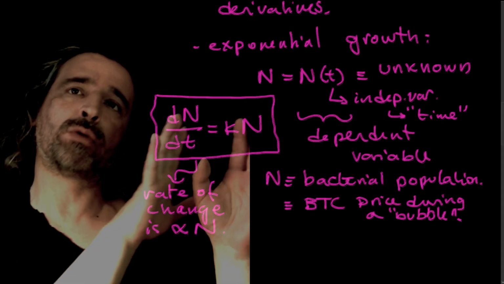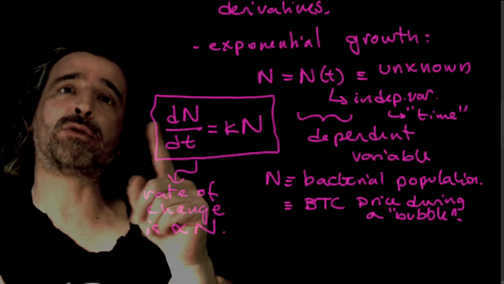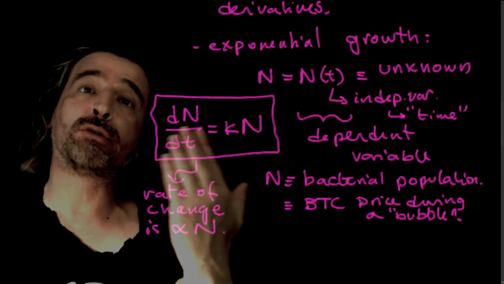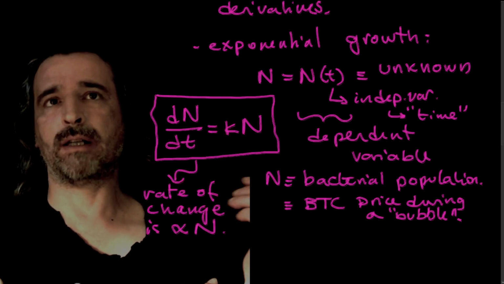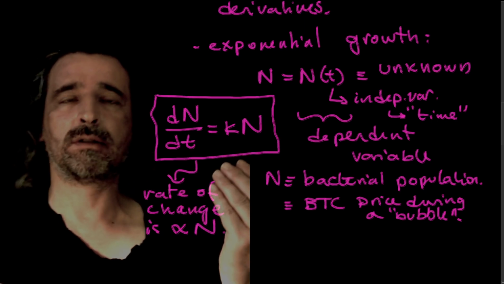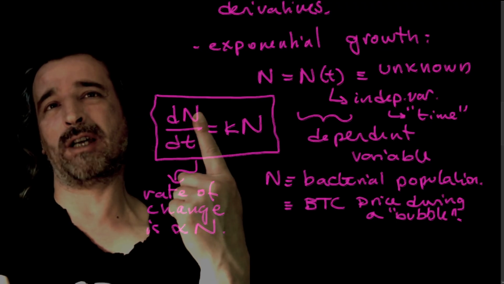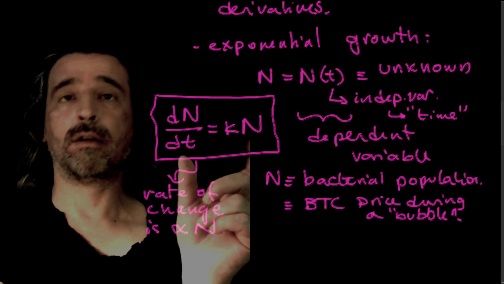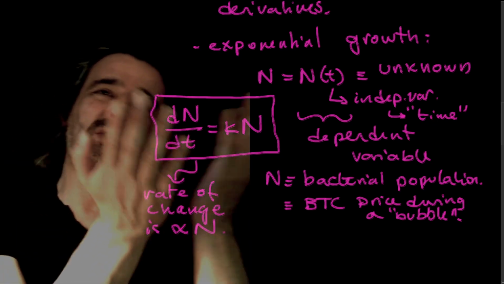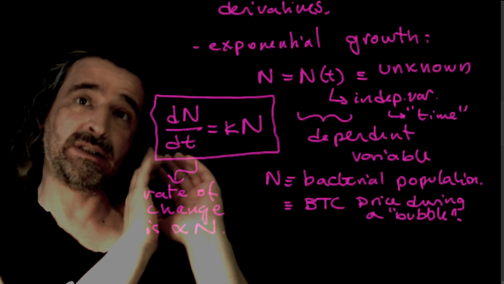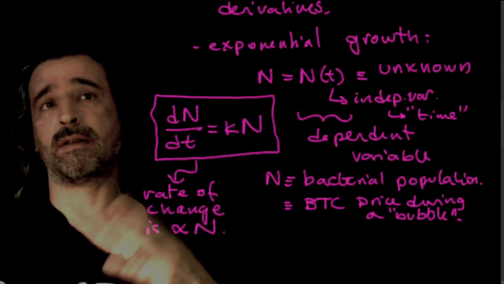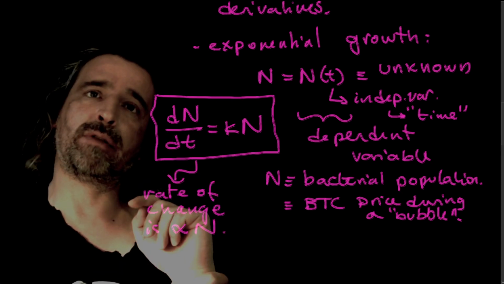You can see that when you want to solve for n, you have to undo the derivative. That means you're going to have to do an antiderivative. And if you do the antiderivative, it means you're going to introduce an integration constant. So if you solve for n, this equation as it is, you're going to get an integration constant. Today is maybe not the day to do this because we have an entire lecture on exponential growth and logistic growth, so we are going to cover this in detail. But this is an example of a differential equation.